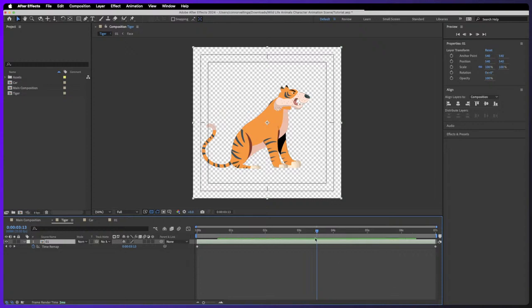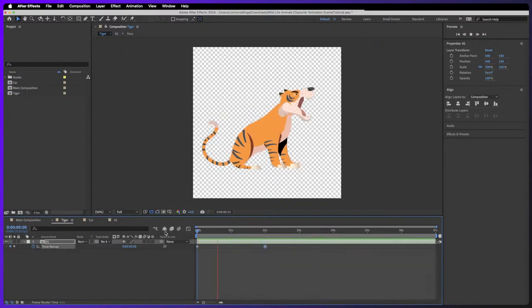So I know that my animation ends at 3 seconds and 13 frames. So I'm going to create a keyframe at this point. I'm going to delete the final keyframe. And everything that happens within 3 seconds and 13 frames, I can now manipulate. So if I want to speed it up, I'll move this keyframe slightly closer. And as you can see, the animation is going to play just that bit quicker.